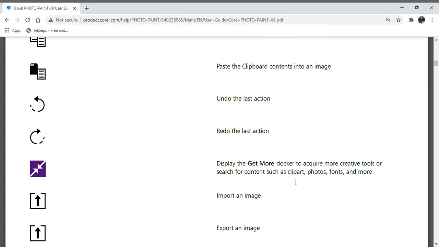This clip art is vector, and vector allows you to enlarge and shrink the clip art, make it as big or as small as you want without losing the quality. And then you have get more. Let's see, search for content like photos.